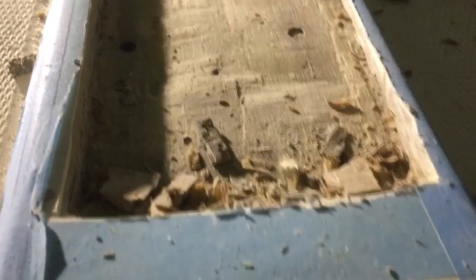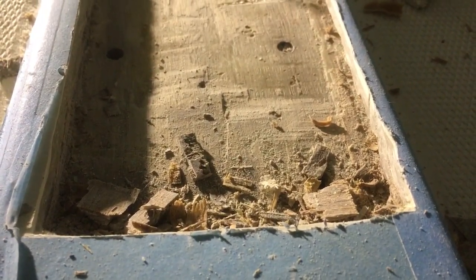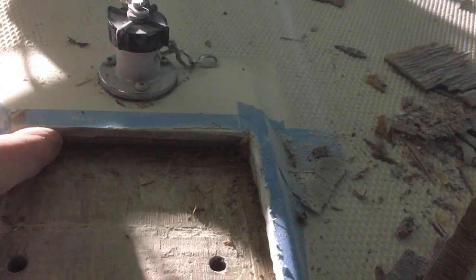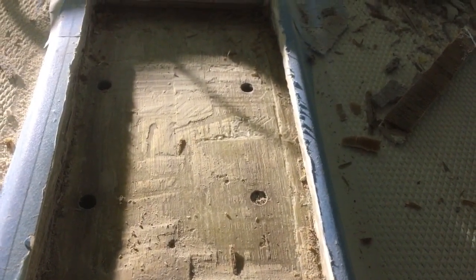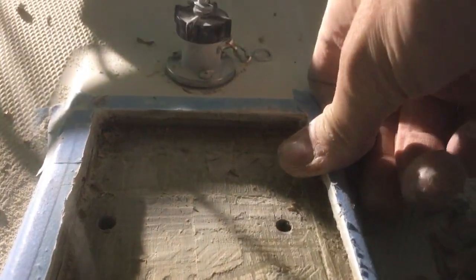because there's absolutely no good reason to leave any of the soggy material down here. If the wood is soggy somewhere here in the middle, it's soggy somewhere down there as well. Even though this material that you can feel right here might feel a little bit more dry than somewhere in the center near the drill holes, you can feel it's soft, it's moist, and it's probably the best idea just to get it the hell out of here.